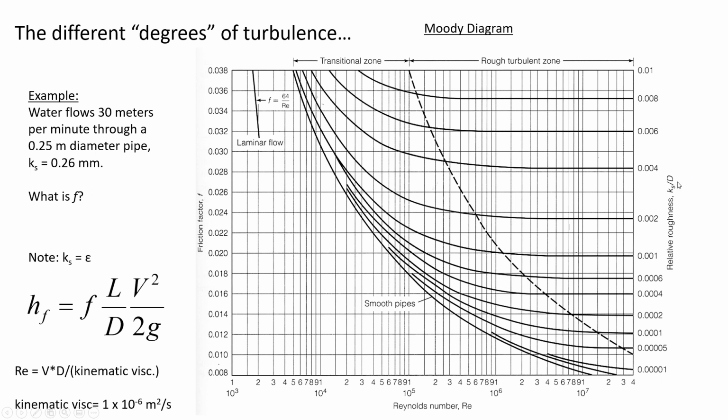So start, find the relative roughness, and then once you have it, you follow the curve until it intersects the Reynolds number. I'm going to pause for a second and give you time to do the calculations, and feel free to write on this paper that I've given you. It makes it a lot easier to find what the friction factor should be if you write on the paper itself.